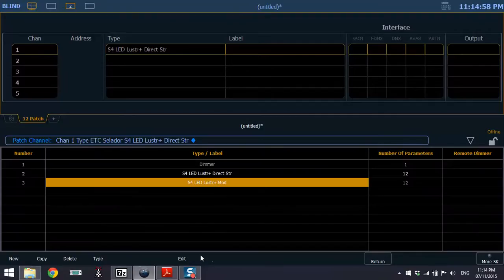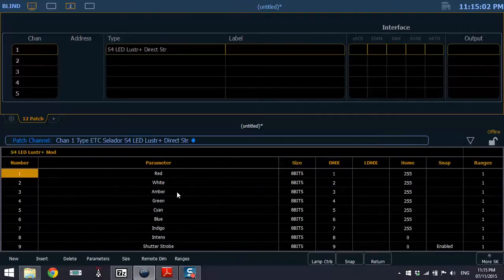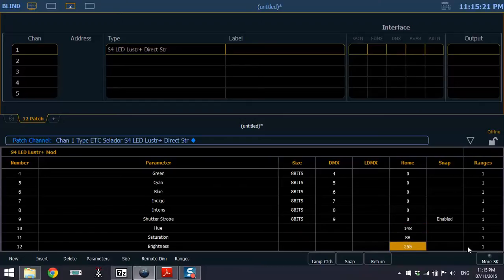We also have to go into edit to actually go in there, and we have to set all of these colors or any attributes that you actually want to control to 0, because the home value of 255 is going to interfere with what we're trying to do. So I'm going to set all of these to 0, and just go up and down with the cursor here. Set the hue to 0, saturation 0, brightness to 0.